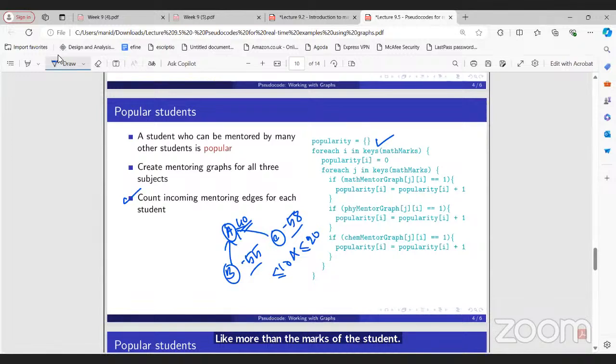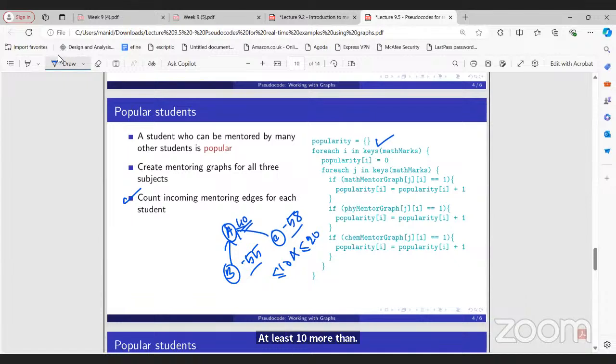Ma'am, I'm saying, for popular students, the student will be considered if another student has more than the student's marks. Popularity means at least 10, and we don't have an upper boundary of 20 for popular students.